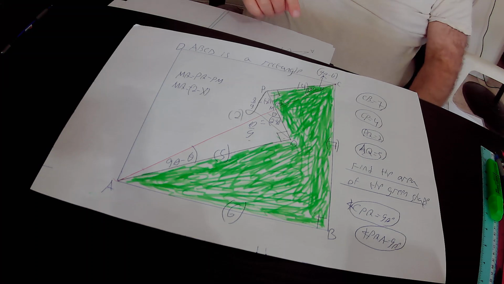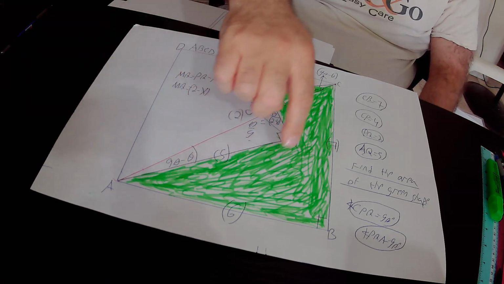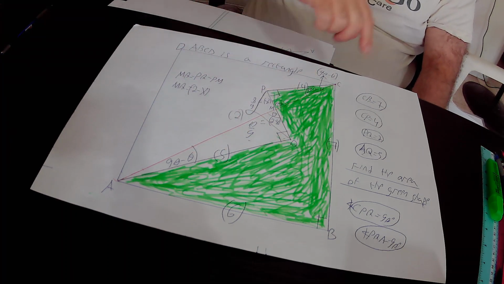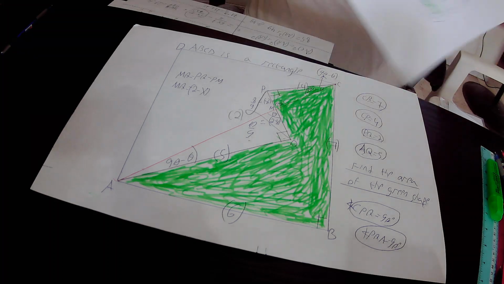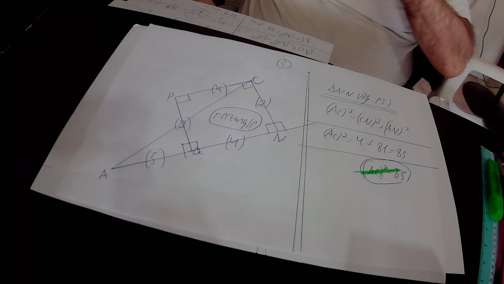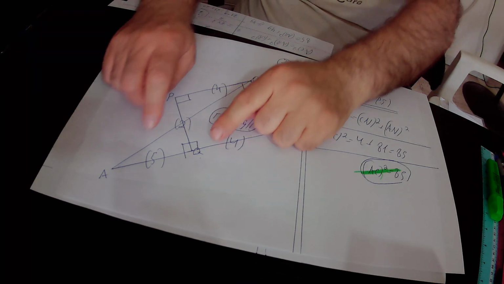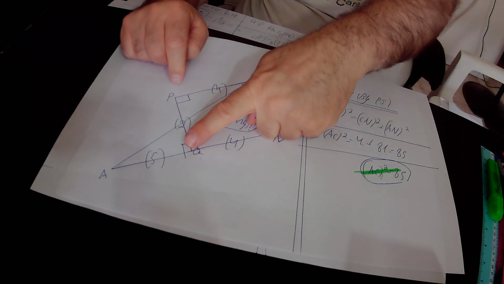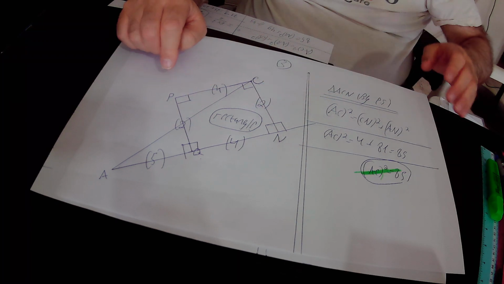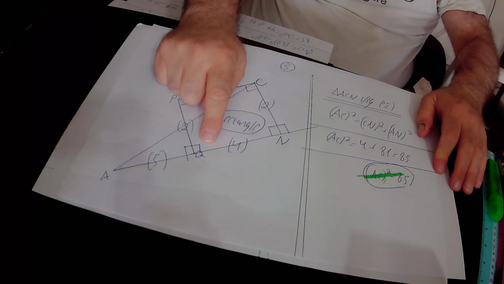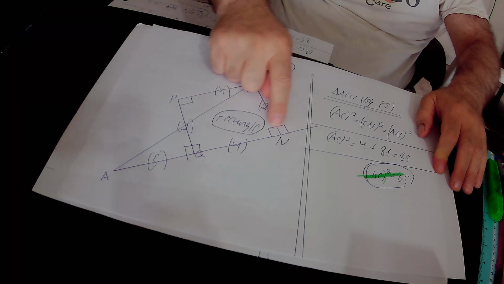In the next step, I copied this line AQPC in a new page and analyzed it. So actually, this is line AQPC that I copied from the original drawing. AQ equals 5, PQ equals 2, PC equals 4, this angle is a right angle, and this angle is also a right angle. In the next step, we extended the straight line AQ. When you extend a straight line by a straight line, the result is a straight line.